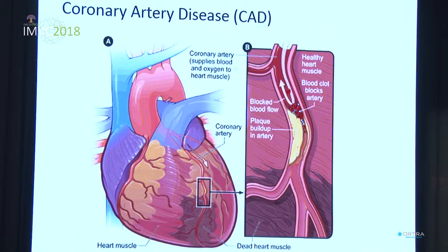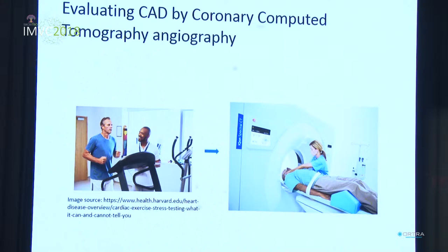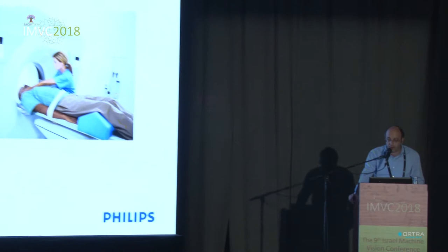The usual presentation of a patient is someone who went to the gym, did some jogging on the treadmill, felt some chest pain, and went to the hospital. Then we have some non-invasive exams like ECG, stress test, and so on. The indicator is that there is something in, and the best solution is to take the patient into non-invasive imaging to see what's actually in. One potential option, which can be considered a good option, is cardiac CT.